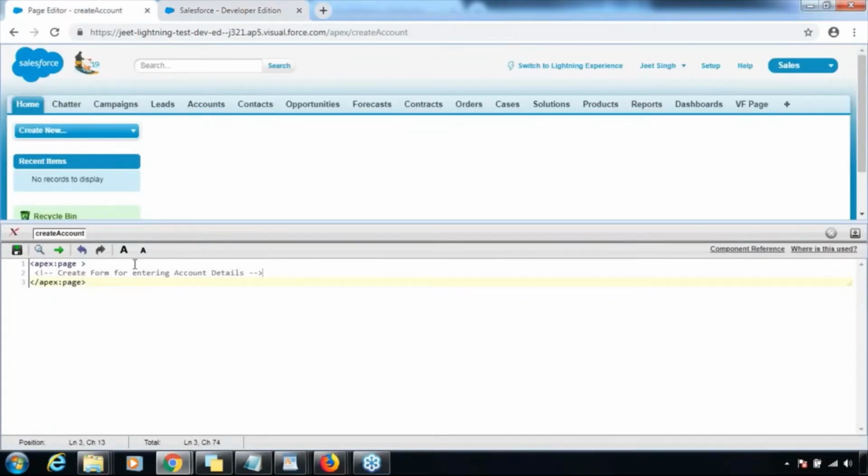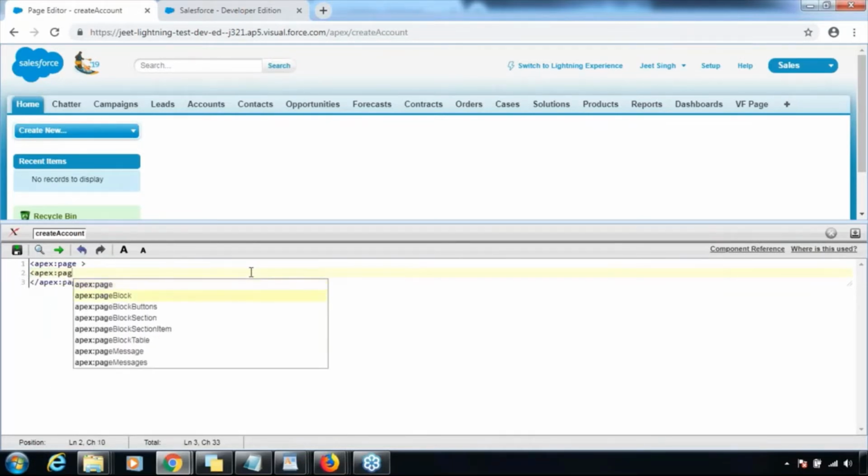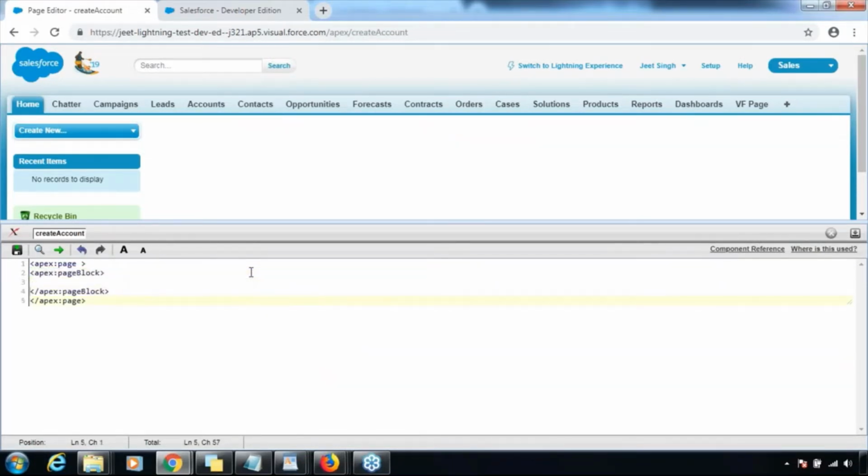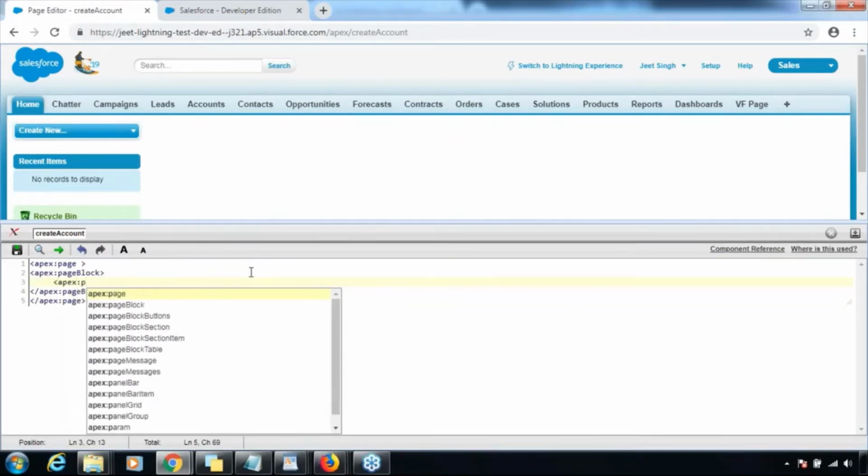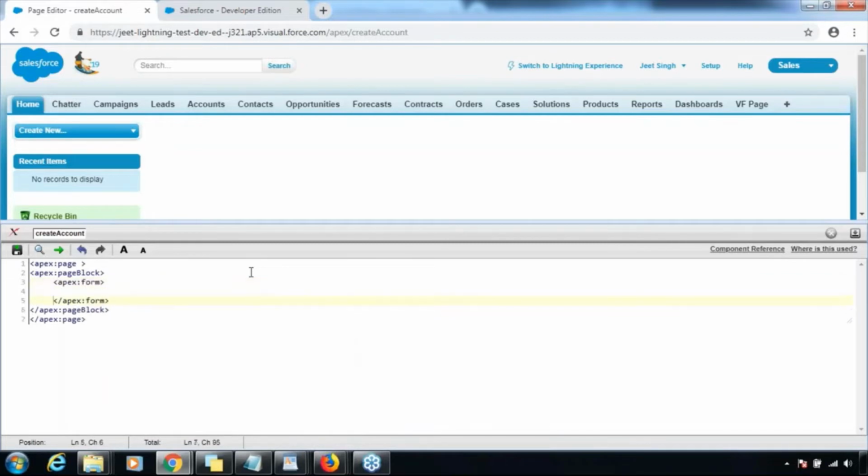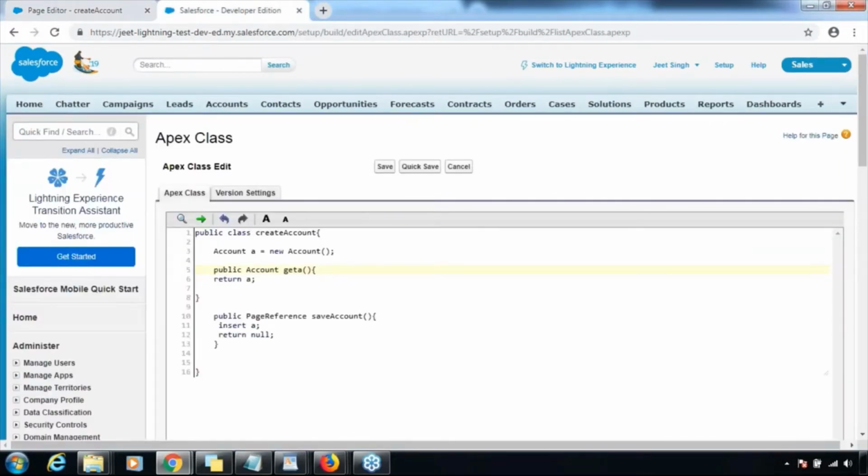Now I come here and will define the form. Apex page block, let's say. Apex form. Okay. Do you think we will also need setter methods? We have defined getter method here. Do you think we will need setter method as well?